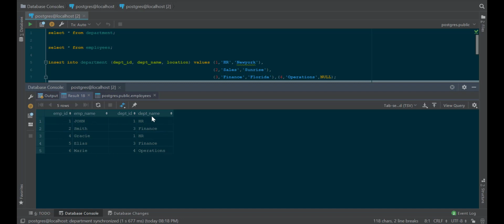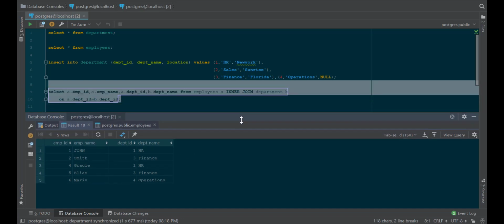Yes, exactly. Whatever we have got is department ID 2 and 5 skipped, and we have got only 5 rows, because only those 5 are the common rows between those two tables, as we discussed. That is the result of this join. And now let's go for the left join. What is a left join?